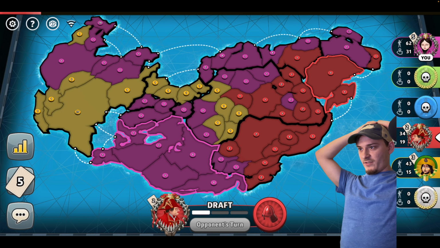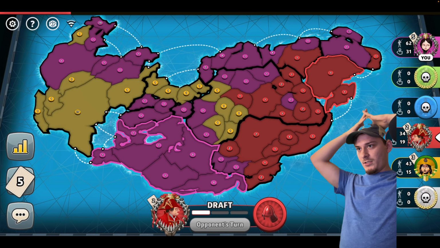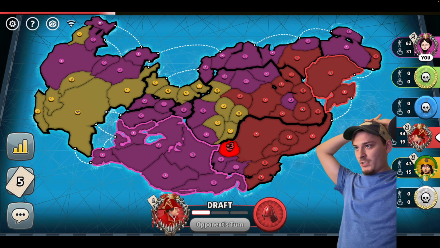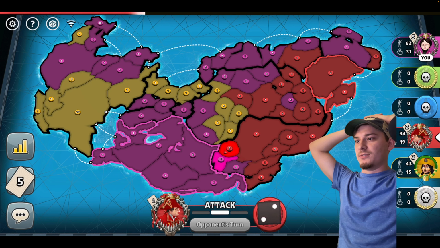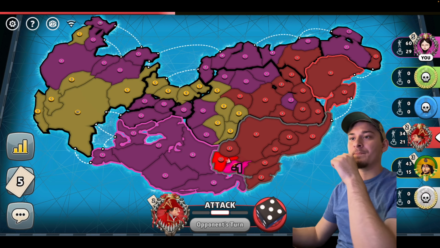Does yellow have a set? What would their set be? Their set would be 30. I'm pretty locked in. I messed up and didn't fortify out my 18, making that completely useless. That was a major error by me.